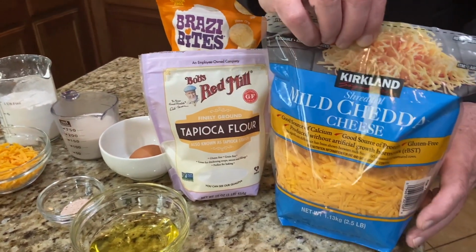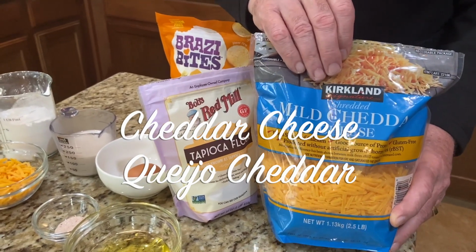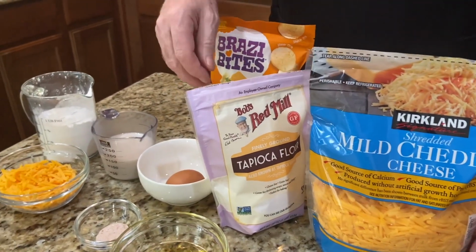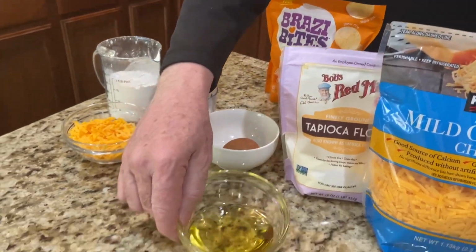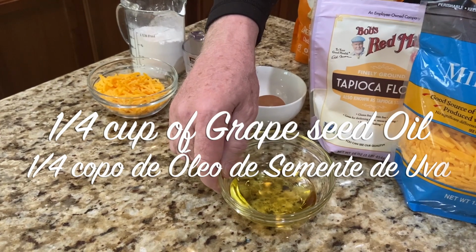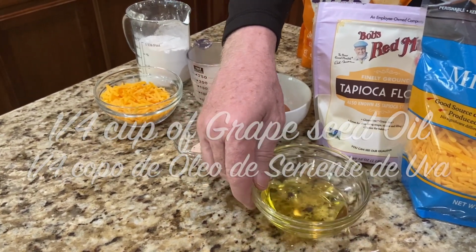All right, and then one of the other big things that gives you the taste, we're going to use mild cheddar. There's 3 different types of cheddar. I'm going to use mild cheddar today. All right, and then we're going to be using oil. Now this is a third of a cup. Or I'm sorry, it's a fourth of a cup of oil. I chose to use grapeseed oil today.